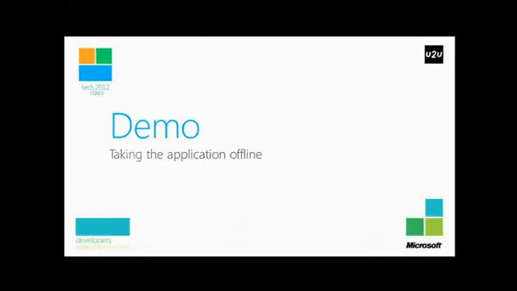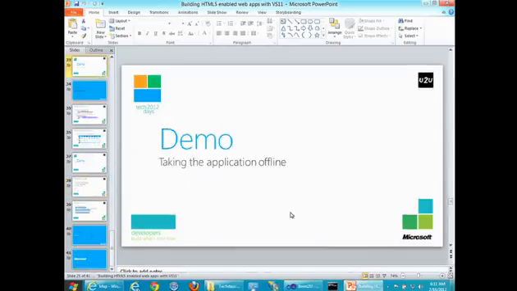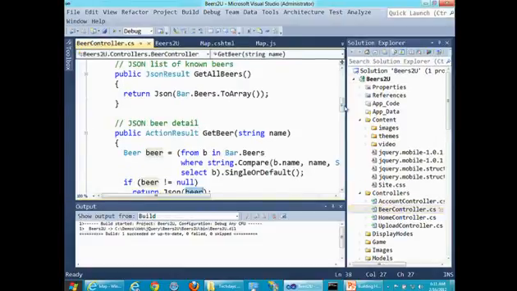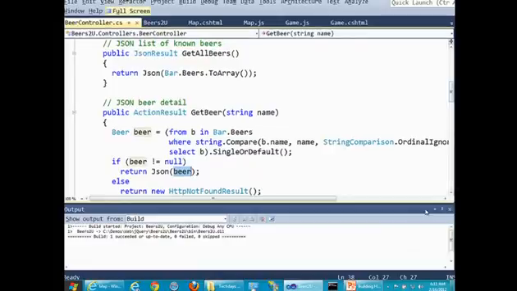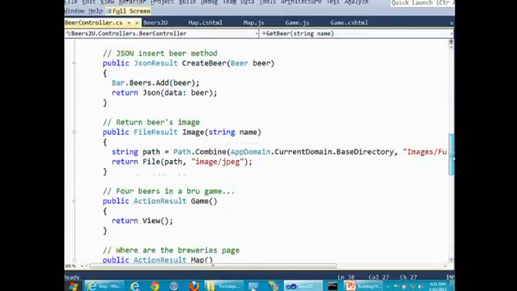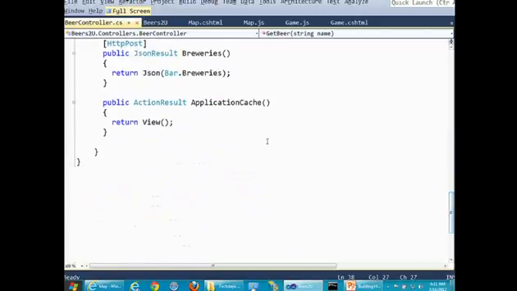Now let's have a look at doing this kind of offline stuff. What I have, again, on my beer controller, and some people found that quite funny, well, I have to admit, it's kind of funny, is a simple action, application cache. And on my website, I'm going to be using that.